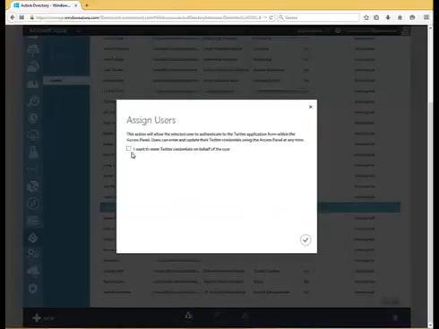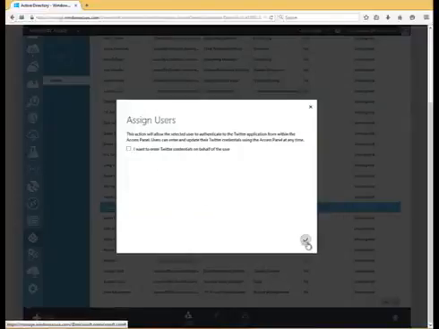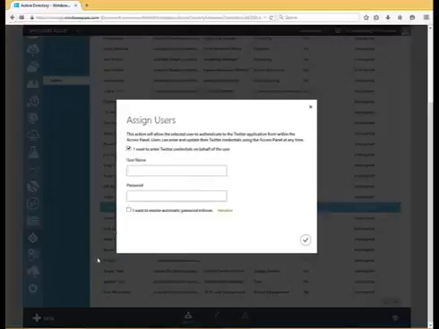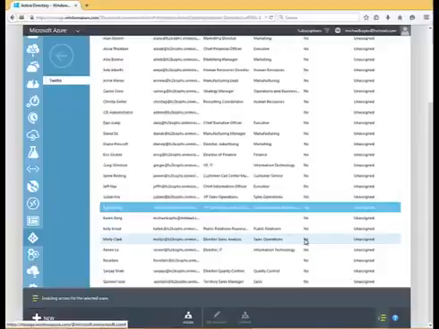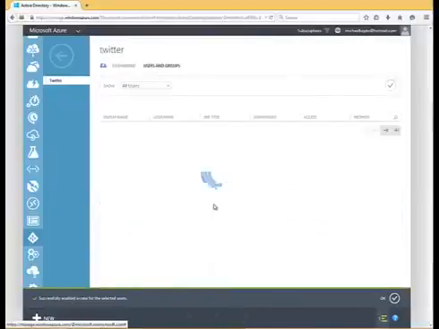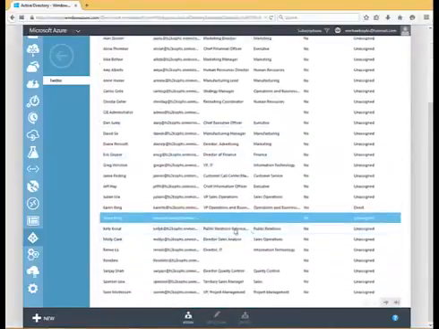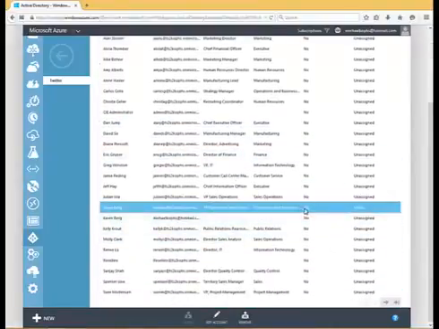And here you'll see I could just hit the checkbox, and that will give Karen the Twitter box in the application portal. If I don't assign credentials, she'll be prompted for credentials, but I want to manage the Twitter login. So I'm going to check the box and say I'm going to manage the credentials on behalf of this user. So I went ahead and entered my Twitter credentials. I'm going to click Save, and now it's loading, and you'll see that Karen now has the Twitter access assigned to her account.